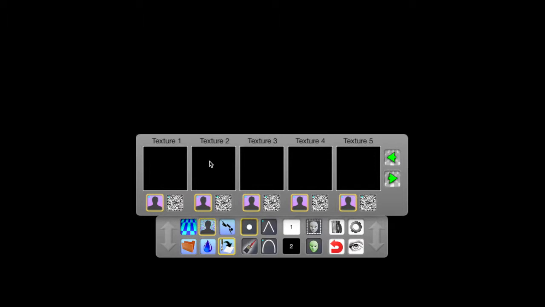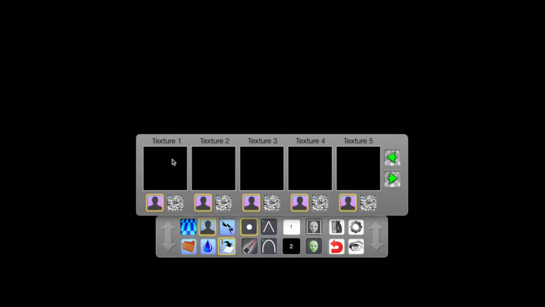The Texture Pane consists of 5 places that you can load textures into. You can have up to 5 simultaneous textures to use while painting. There are 2 types of textures that Pena utilizes. The first one is a photo from your photo album, and the second one is a noise texture.